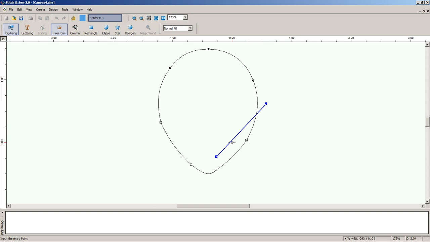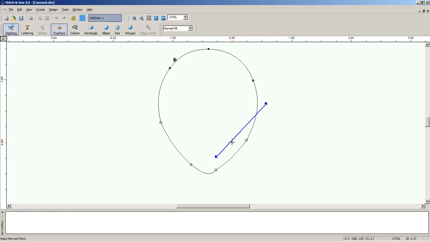I've let go, and now it asks to input the entry point. So it's a good idea to pick the entry point, which is the first point of the stitch group, maybe opposite from where it's going to end. So since we probably wanted to fill down and then sew the neck at the bottom of the balloon, we'll start here at the upper left, since the rows are going to kind of flow down this way.